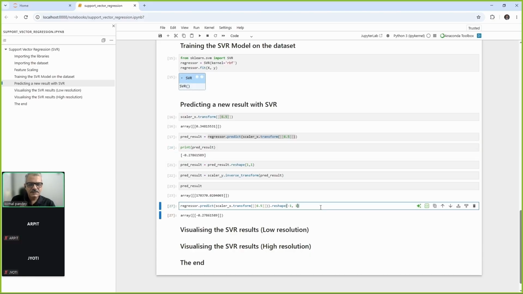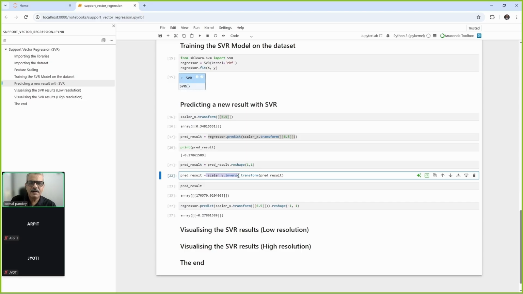After this, you can use scalar y dot inverse transform to transform this scaled y into the original value.